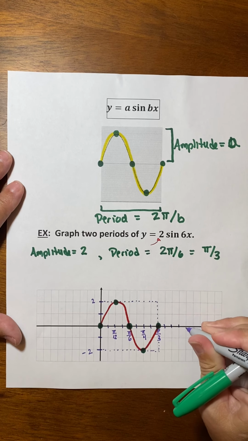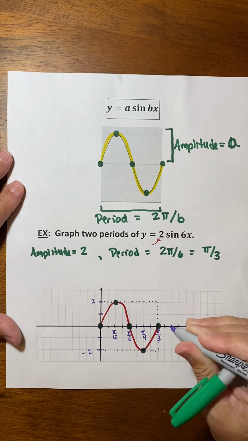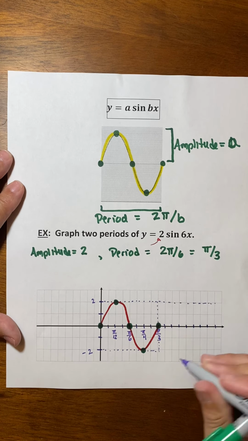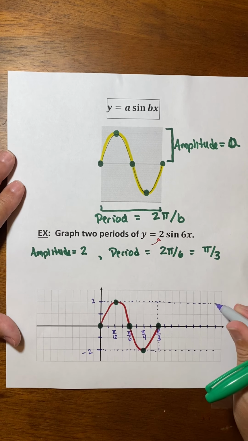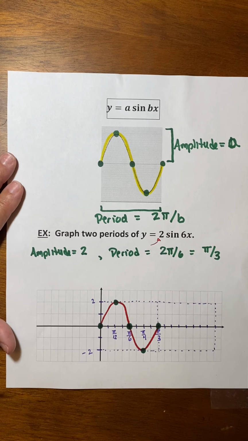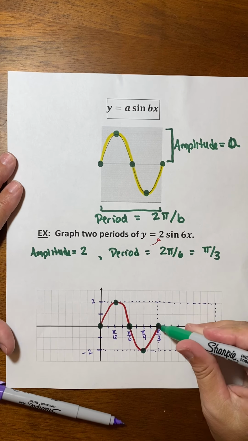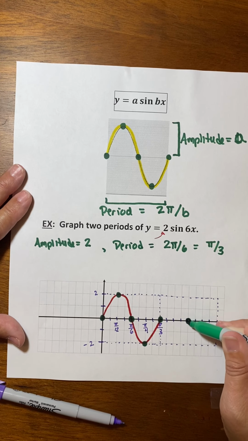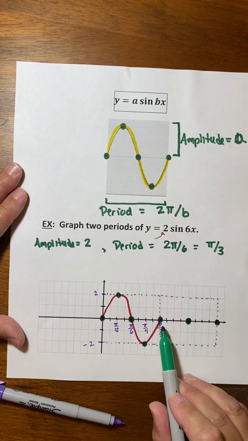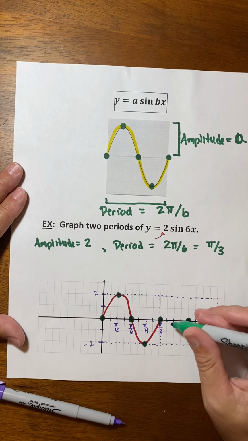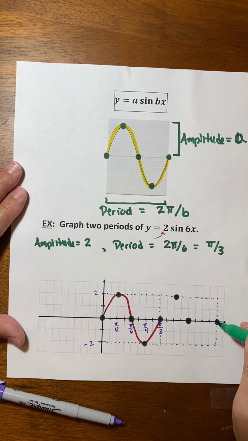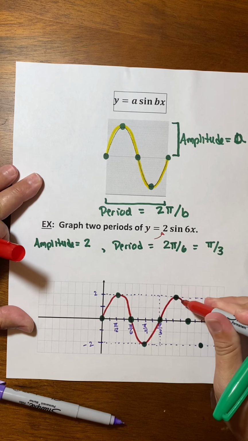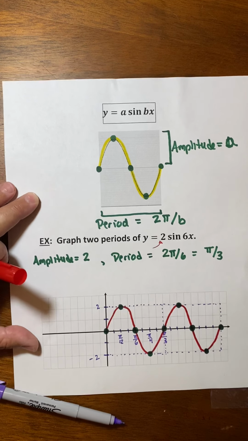So I chose my box to be 8 tick marks wide. 1, 2, 3, 4, 5, 6, 7, 8. It's going to be 2 units here. So I know at the first tick, I'm treating this as a whole new graph. Right here, it starts at the middle of the box, crosses halfway, and ends at the middle of the box. In between the start of the box and the midpoint, it's going to peak at the top. In between the midpoint and the end, it's going to bottom out. So I know that this is what it's going to look like. There we go. That is 2 periods.